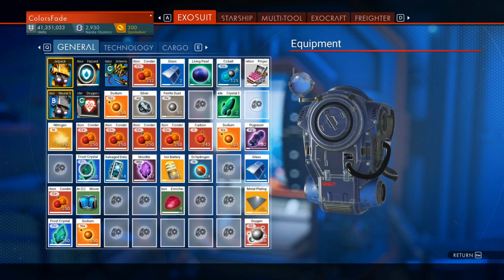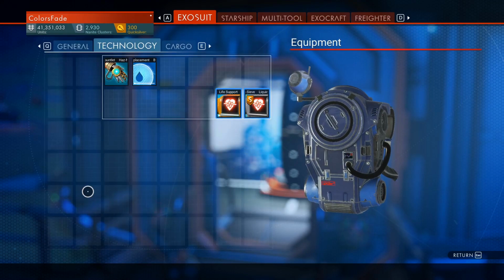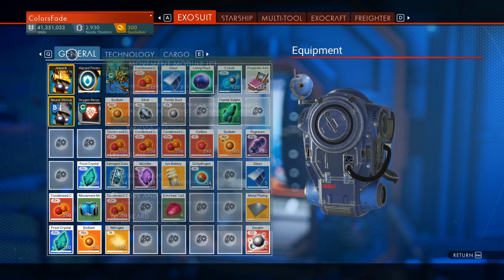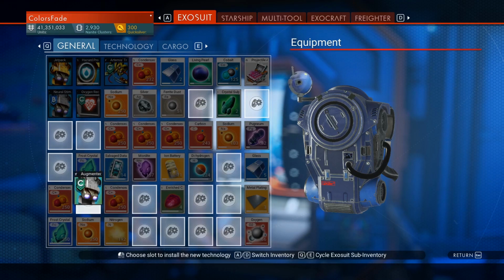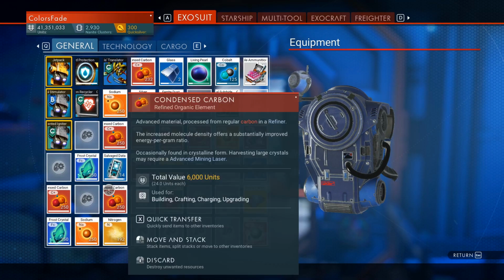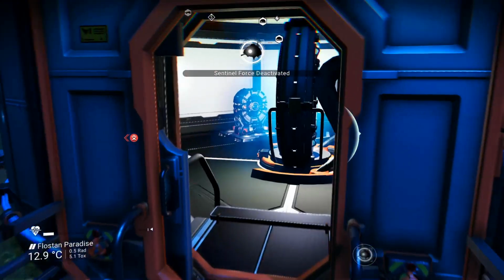Let's see. This, what is that thing? Movement module. Pressed E again. Let's see, it says E install. It needs to go there. That works. Let's sell the living pearl and the crystal sulfide.